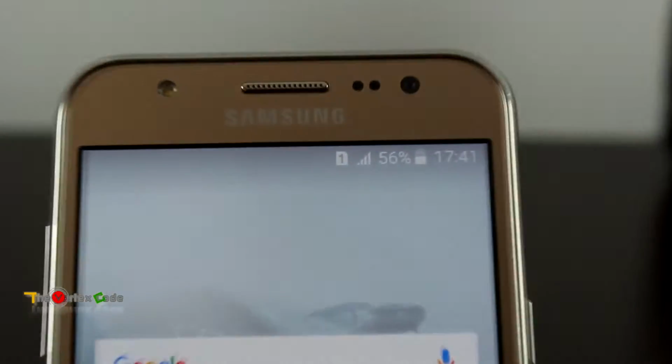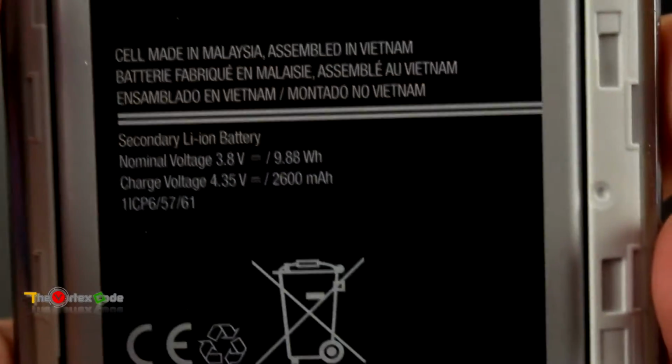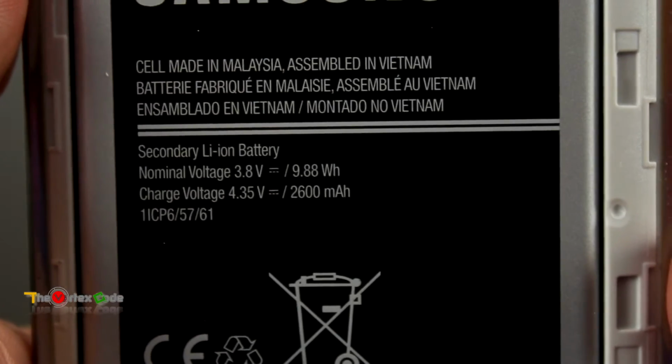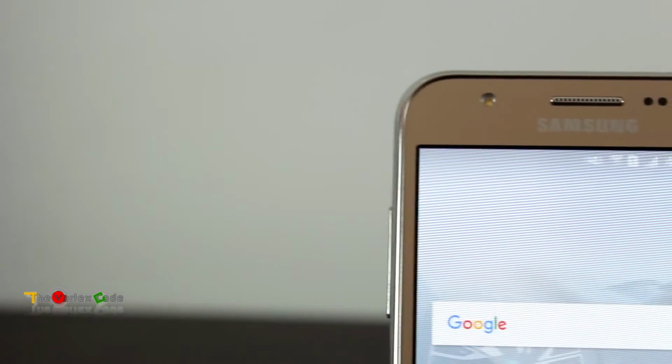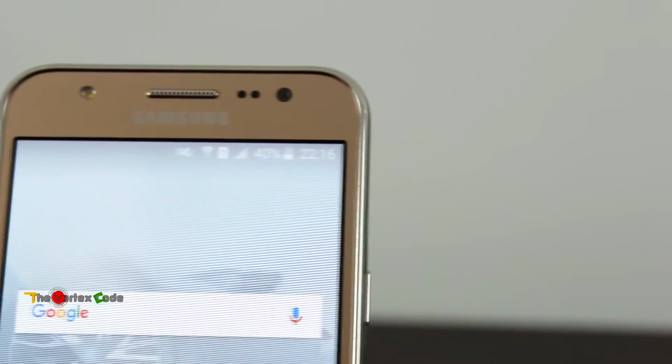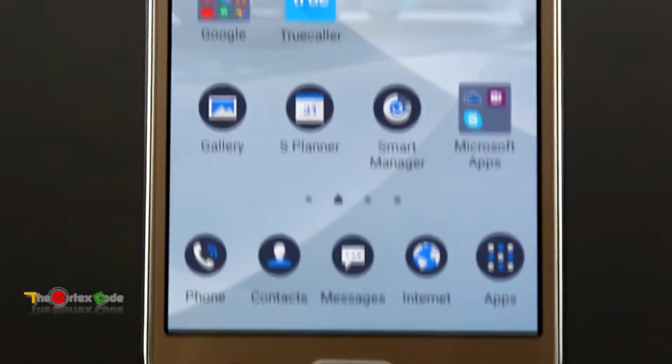Battery life on this phone is pretty good. We all know that it has a 2600 mAh battery in such a small form factor. And considering that it has a 5-inch display and good specs, don't expect it to get the longest battery life. But it does pretty well. I've got something around 5 hours of screen on time and will give it a rating of around B-.